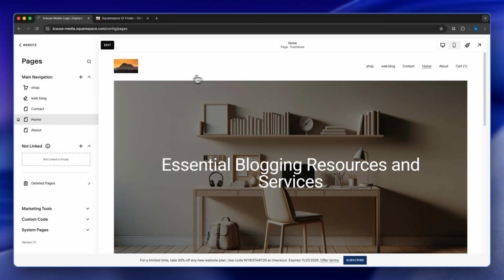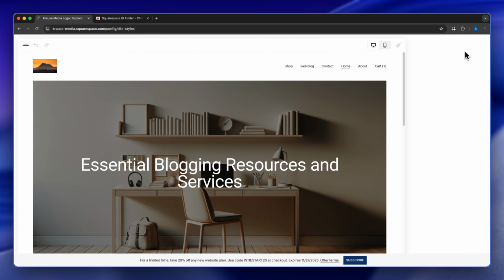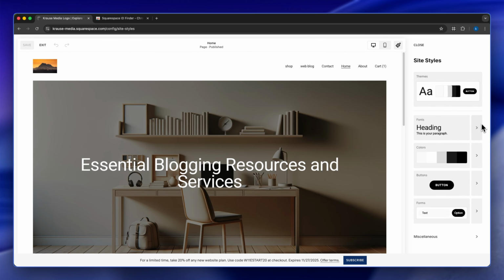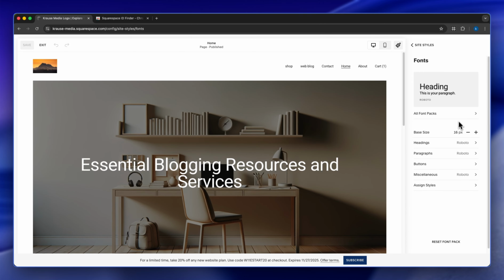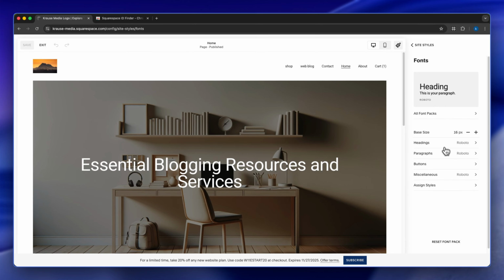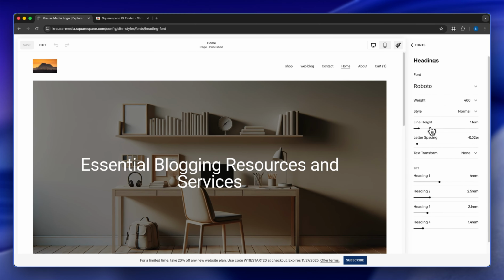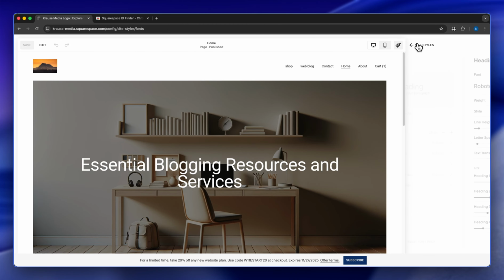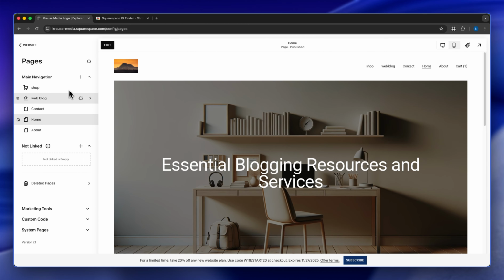And on the pages, when we go to the far right of the screen where we see site styles, here we can go into the site styles and we can individually change the line spacing for the font. So once we click into the font, we can go there and we can change for paragraphs. So you see here, it has paragraphs and it has line height here where you can change for each paragraph. And you can also go back and you can go to headings also, and you can change line spacings for each heading.